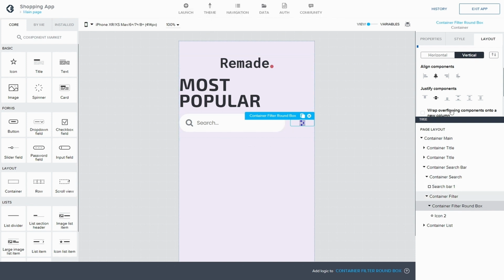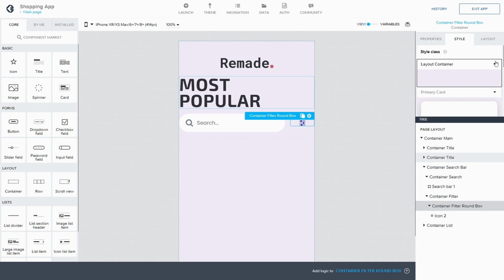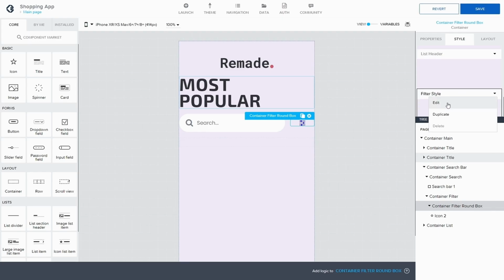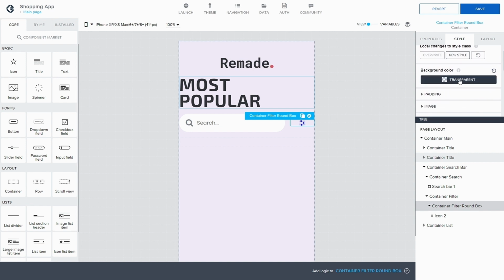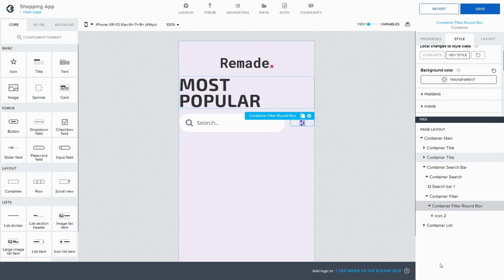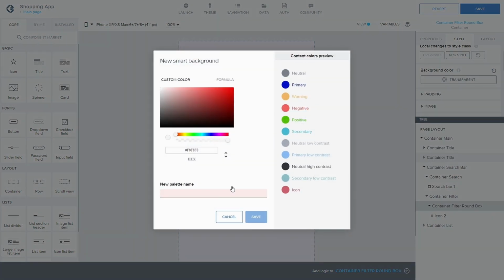Let's take the style of this one. Let's duplicate this one and call this rounded corners. Actually, we call this filter style. We'll edit the filter style. The background first. We don't have the background yet, so we'll create a specific one for this one.